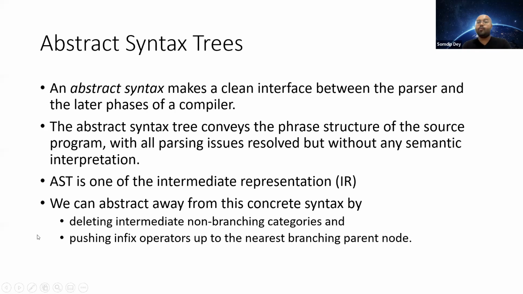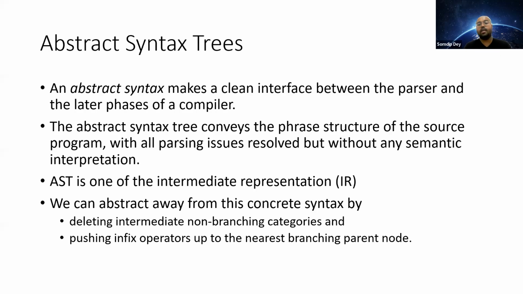On the other hand, we have the abstract syntax tree, where abstract syntax makes a clean interface between the parser and the later phases of a compiler. So the abstract syntax tree conveys the phrase structure of the source program with all the parsing issues resolved, but without any semantic interpretation in it.